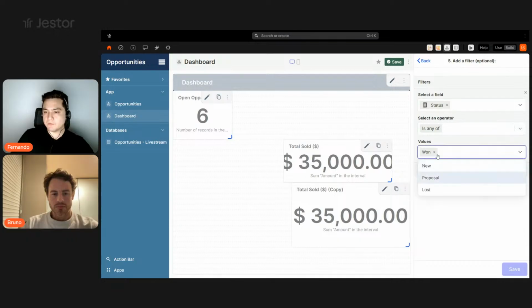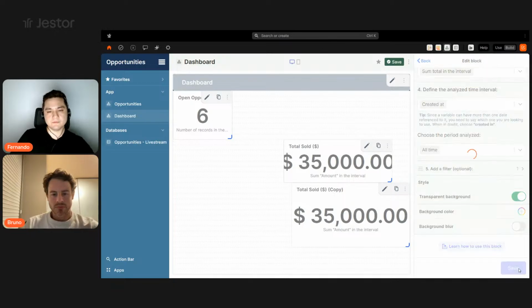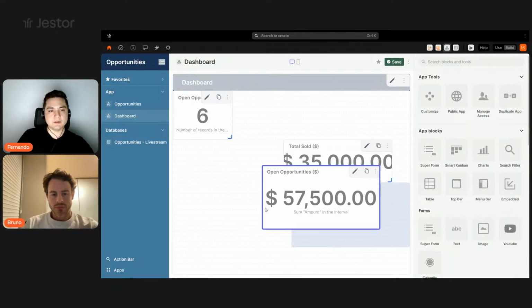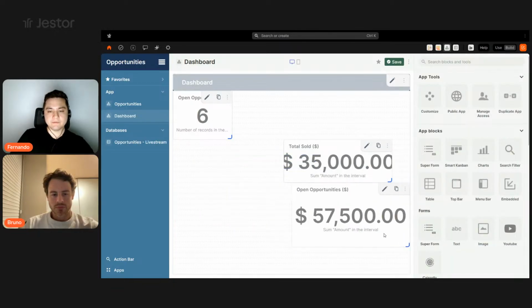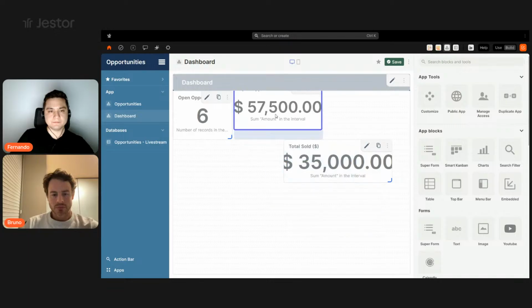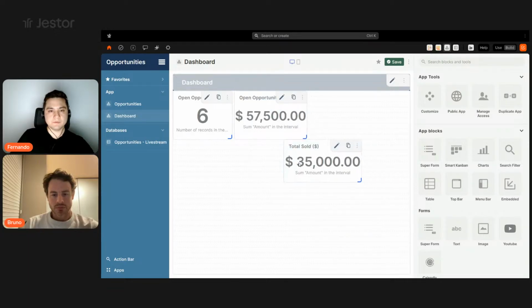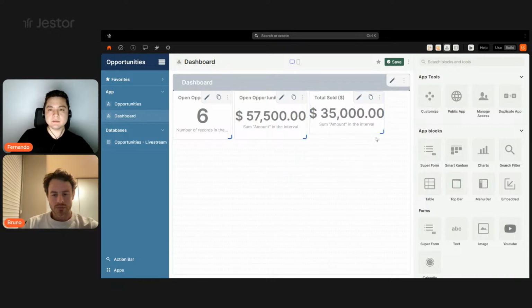So instead of 1, is everything that is in new or proposal. So to save, and here you go. I have 57,000 as open opportunities, and I have a total sold of 35,000.